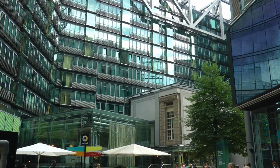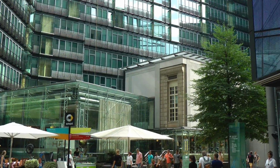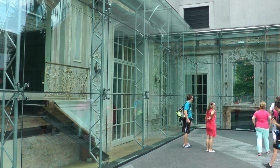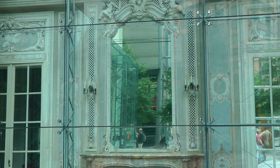This wasn't intended. The architects hadn't been told these remains were under a protection order and assumed they could simply pull them down. When this wasn't possible, to avoid having to redesign the new building, they got permission to physically move the Kaiser's Hall 75 meters from its original position.